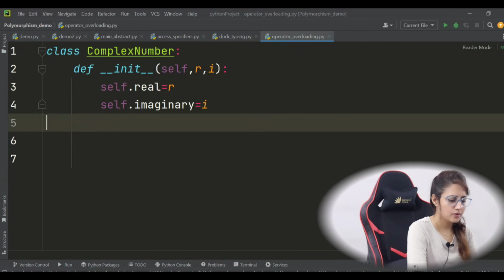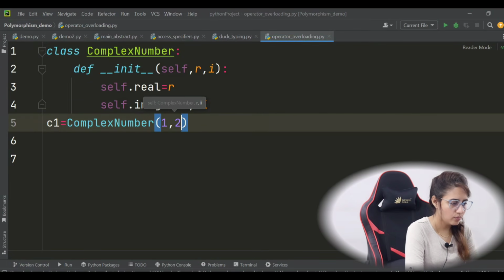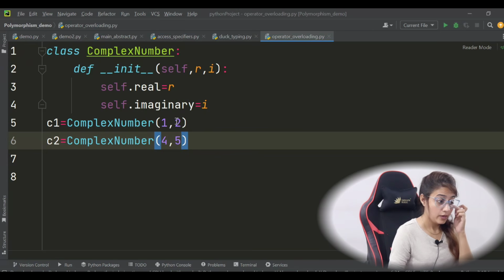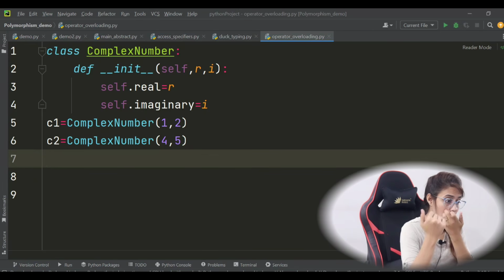So this is the number, right? And I'm creating 2 objects of this complex number. In the first I am passing 1, 2, and in the second object 4, 5, right? And I want to add these 2 complex numbers.